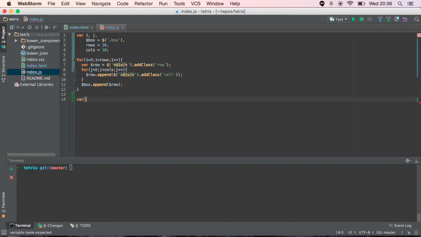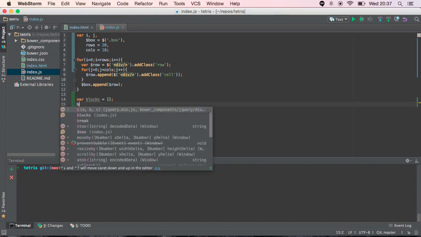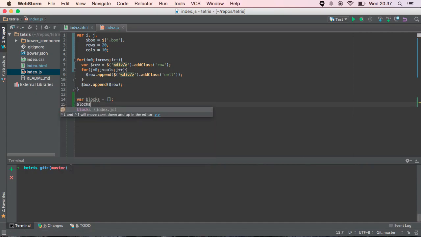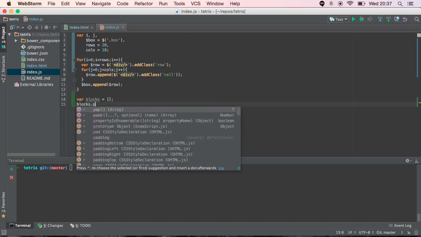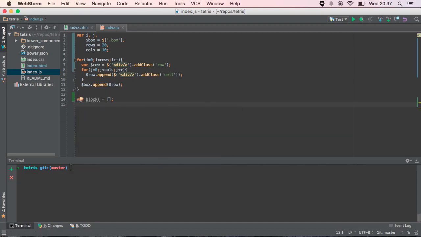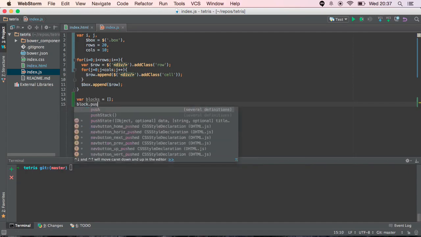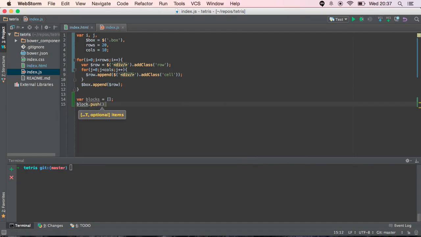So var, we'll call it blocks, equal an array, and let's do it this way for the moment. So we'll say blocks dot push, and we're going to create an object that is the block.